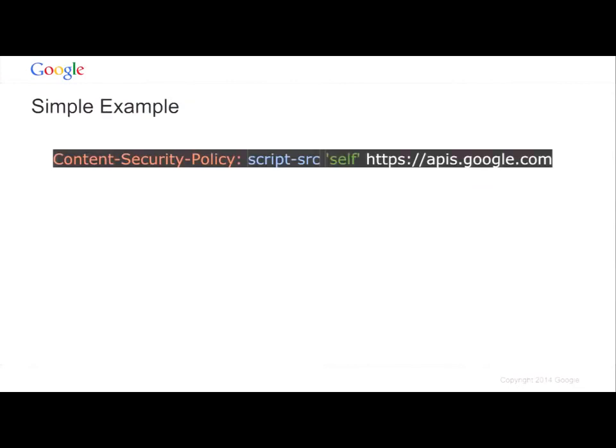This right here is a simple example. This is a real HTTP header that you can go and put on your page today. And let me tell you, this is the most beautiful thing that you will see at this entire conference, and at least I hope to convince you it is by the end of this talk. Let's see what's going on here. The first thing is that this content security policy is defining, for the website this header is going out for, the allowed set of script sources that this page is allowed to execute JavaScript from.